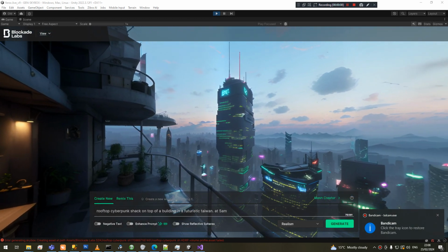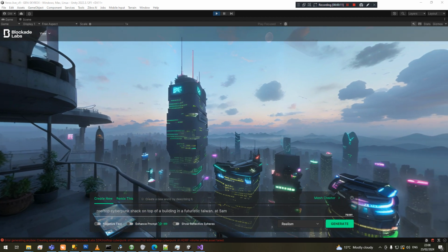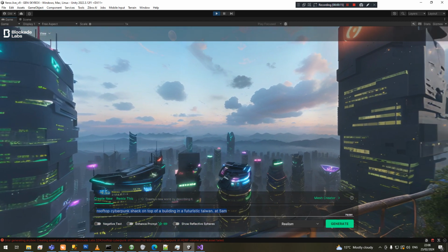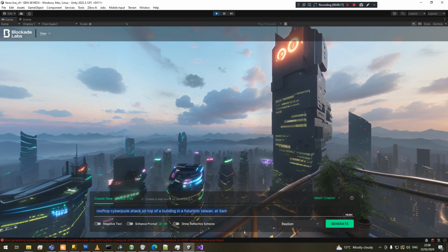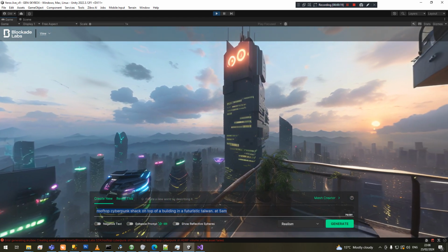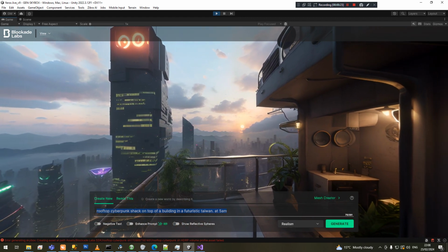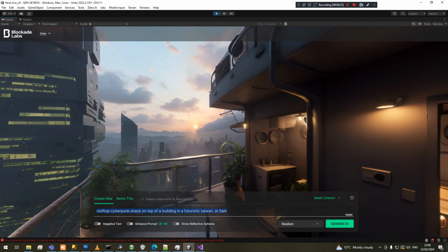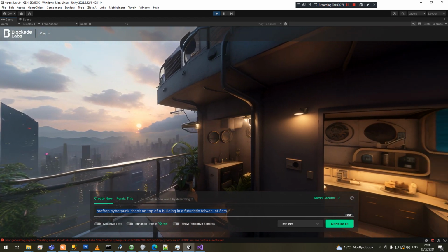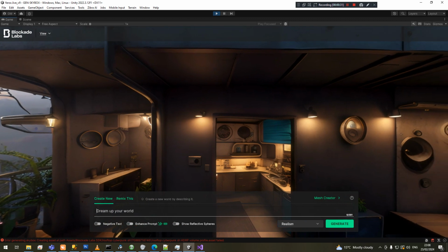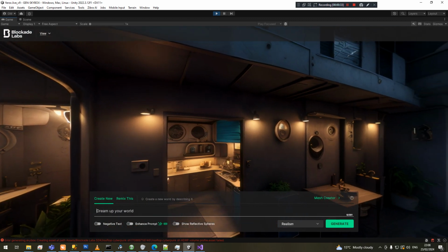This thing is absolutely amazing. We all know about how you can tell AI what to look like, but this can generate skyboxes and HDRIs for you, which is unbelievable. If you're using something like HDRP, you can use these as a full skybox that will influence the entire scene, all the lighting and everything, and that's exactly what I was looking for when I found this. So let's have an example.